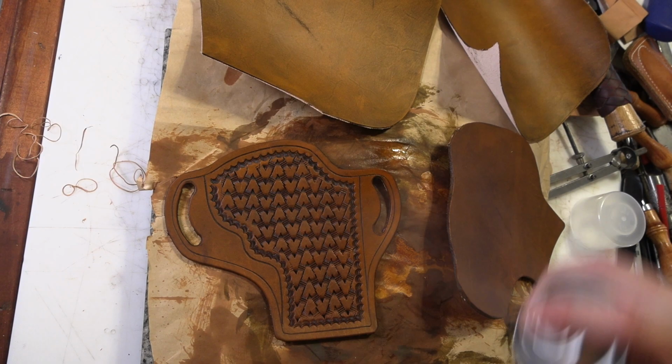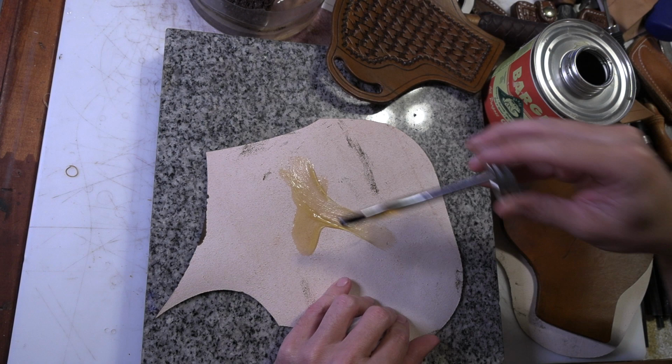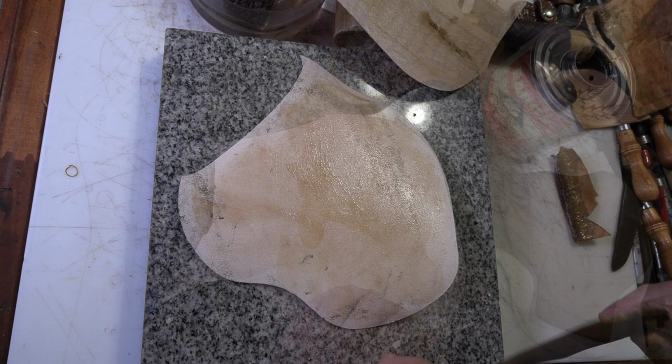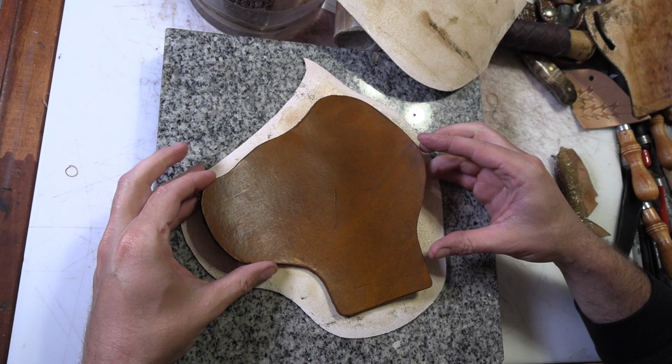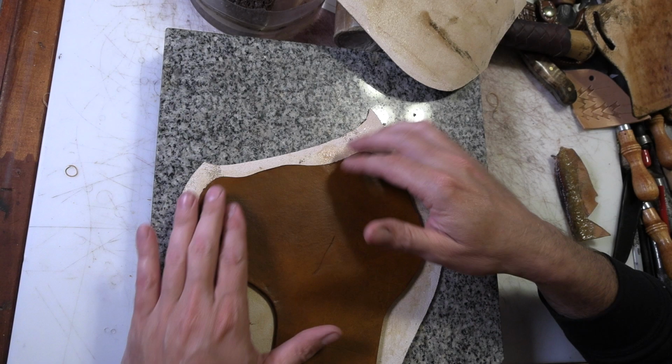Alright, next is to glue our lining piece onto the back of this. As usual, I'm going to use Barge contact cement for that. Lots of different glues work. Now, one of the nice things about pancake holsters is that you're putting the pieces together flat. So when you glue it up, it's pretty easy to just lay those pieces out and flatten them on there. You don't have to worry about any curves or wrapping around. And then you can just trim the edges afterwards. For that part, I've got my trusty trim knife.